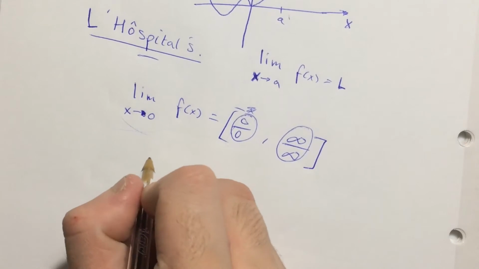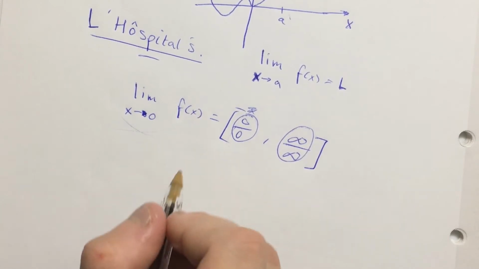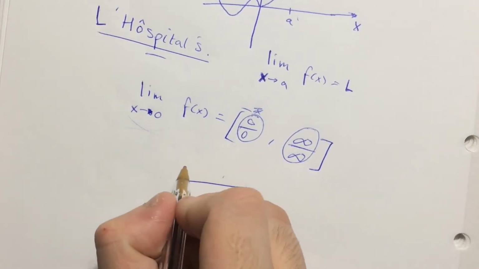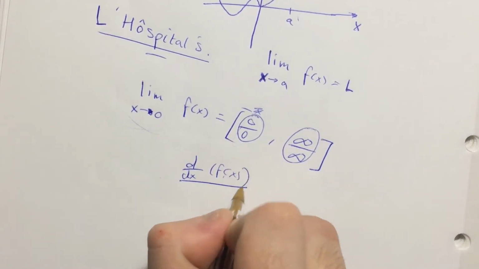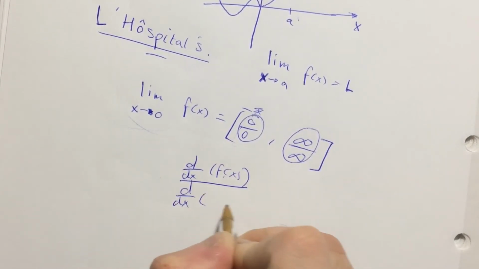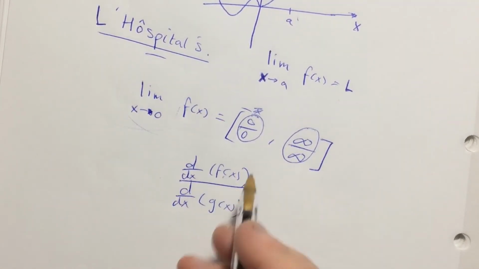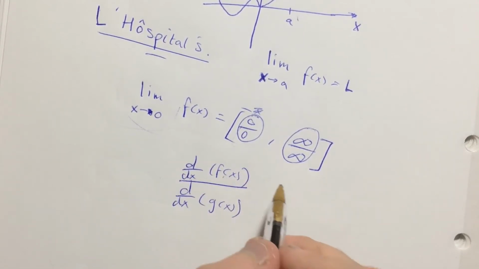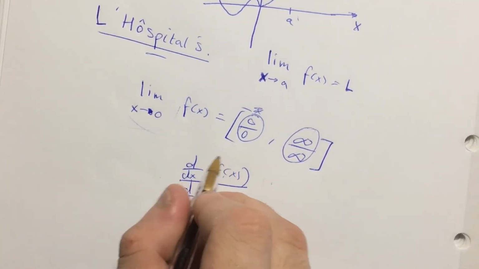But here's the idea. You've got the limit of f of x, and let's just say your limit is a quotient, which it should be if you're getting 0 over 0. So you basically take the derivative of top and bottom. So if you take the derivative of f of x, don't use the quotient rule. You take the derivative of f of x alone, and then leave it, and then you take the derivative of g of x alone. So it's two different values on the top and bottom.